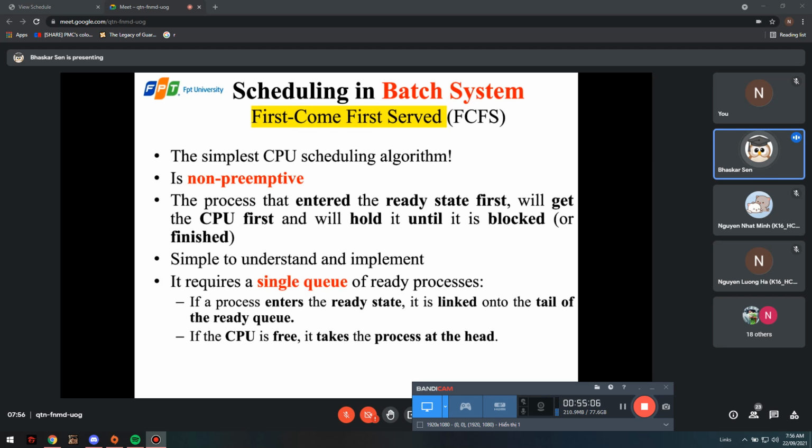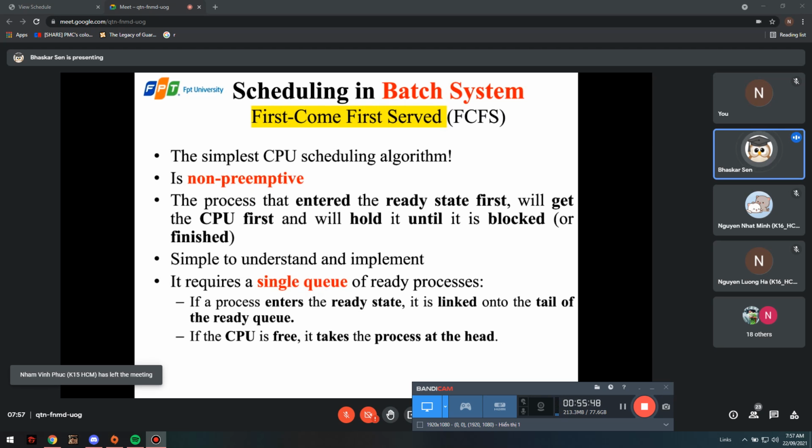Now let's move on to first come, first served. It is a non-preemptive one. It says that whichever process comes to the CPU first gets the CPU first, and it will continue to run as long as it wants to take. There shouldn't be any interruption of any sort, and the OS has literally no power to jump in and snatch the CPU back from the process. The process will continue to run until it blocks itself or terminates voluntarily.